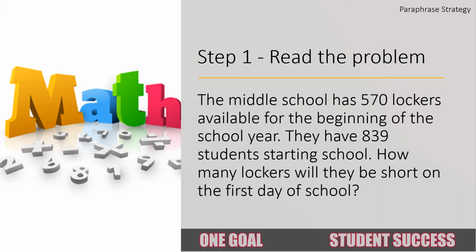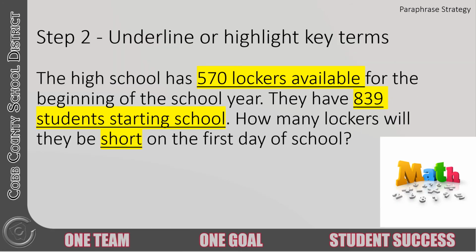Step 1, read the problem. The middle school has 570 lockers available for the beginning of the school year. They have 839 students starting school. How many lockers will they be short on the first day of school? Step 2, underline or highlight key terms. The high school has 570 lockers available for the beginning of the school year. They have 839 students starting school. How many lockers will they be short on the first day of school?